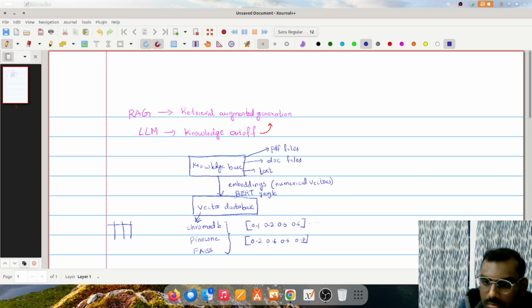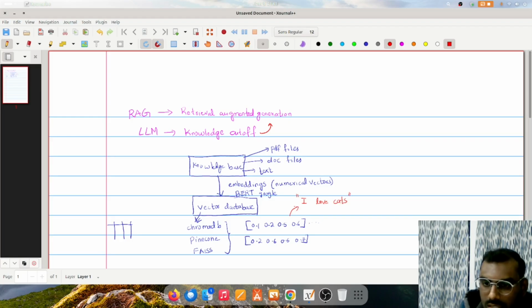What we are going to do in this RAG pipeline is take a text, suppose "I love cats." There is a text sentence like this.